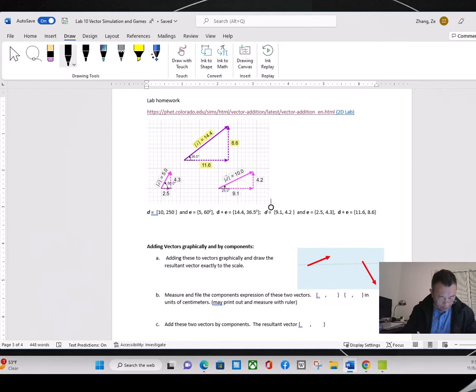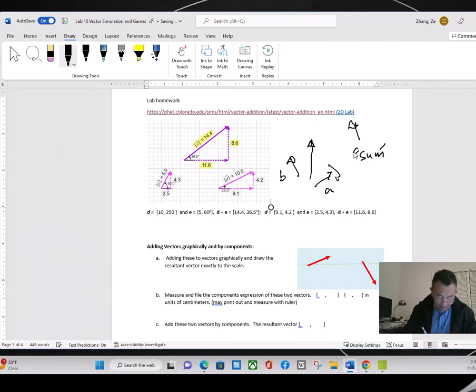First, you want to play with this app for vector addition. At the site, just double click this link, choose a 2D lab, which means adding vectors. Basically, you can put in one vector this way, another vector, so A and B, and you can drag along to adjust direction, stretch to make it longer, or push to make it shorter, and then you press sum, and it will immediately create a vector, so this is the sum.